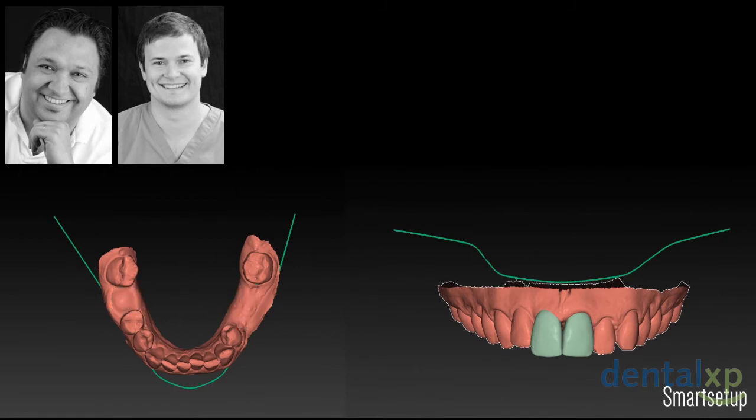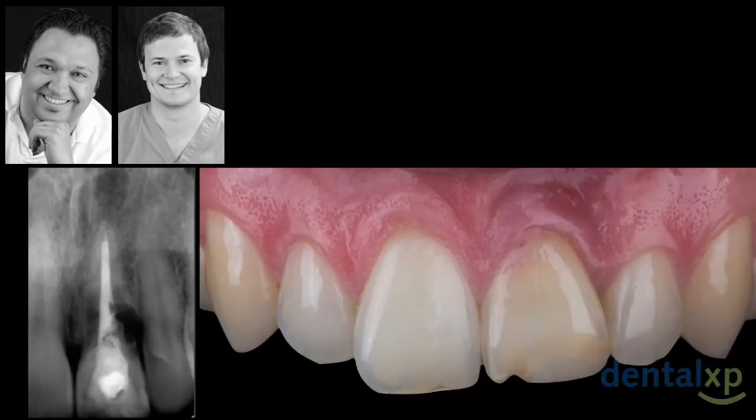I know that you're all aware of the DSD. You know the real strength of DSD is just to have the final result in mind just before starting your case. And here it's exactly the same thing. For once, you can be sure that the implant you plan will perfectly fit the final situation at the first step of the treatment. That's a real revolution from a surgical standpoint.